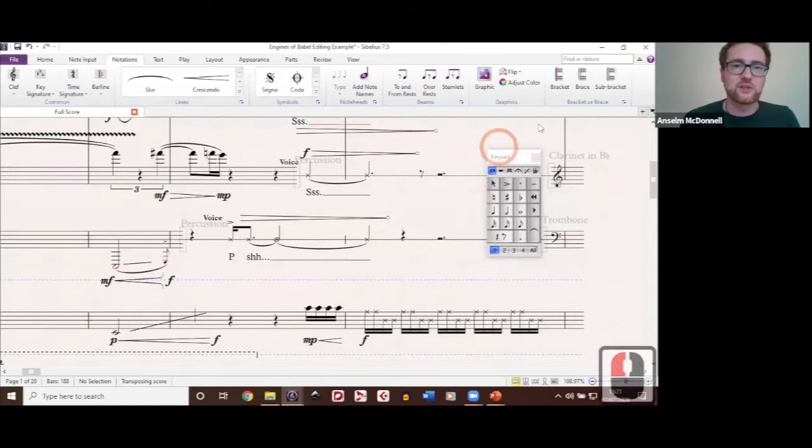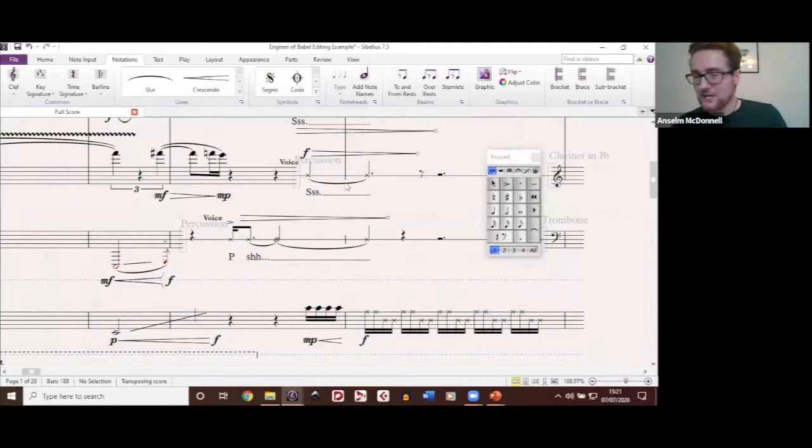Okay, let's move on to the notations tab. Now this is the tab which I use most often for customization. And this is very useful when writing new music, because you'll often need to come up with scores where you're maybe using custom note heads that aren't present in Sibelius, or you're trying to create new lines which Sibelius doesn't have, or maybe you're even trying to create new clefs and new key signatures.